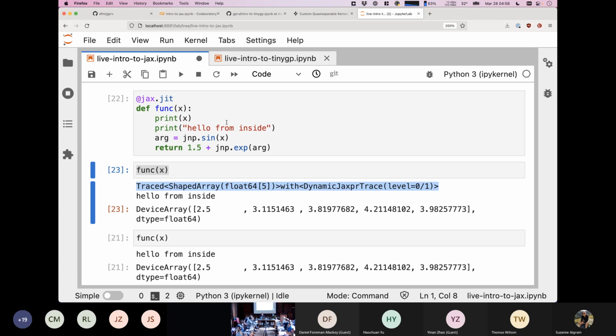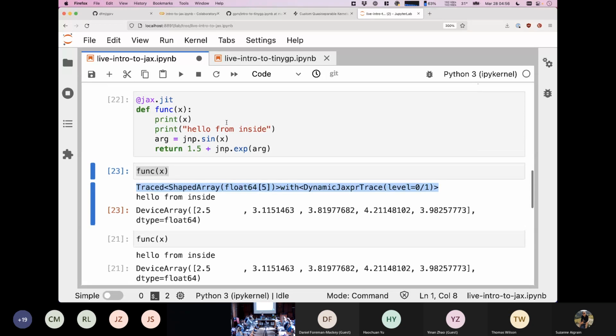Oh my God! I now have no idea what's going on. It executes the Python somehow once. Yeah. And then when it prints that device array, it's because it's returning something back out to the Python. Okay, I don't understand any of the code I've written in the last. Another question back there, yeah? Also trying to wrap my head around it. So if you run now the same function but on a different input. Yeah, great question.